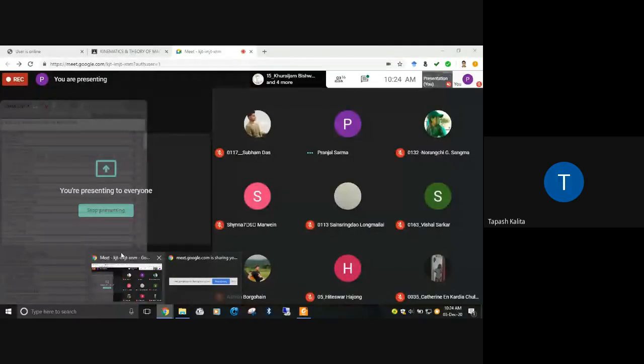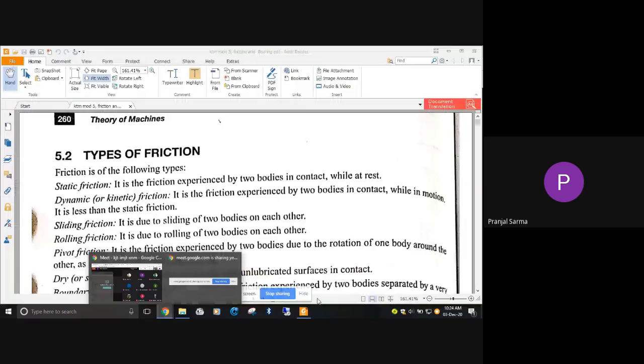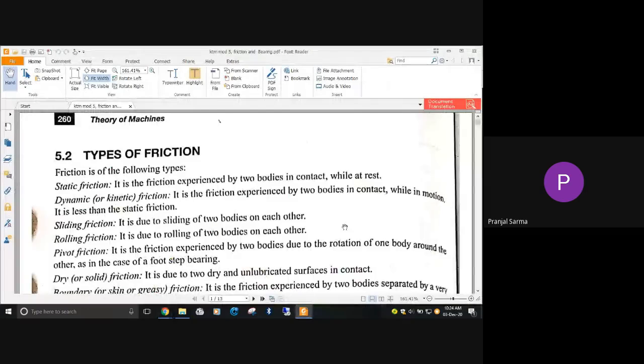Yes, sir. Okay. So, in the last class, as we have already completed the main part of this particular module, today we'll go to the rest of the things. This module also talks about friction in bearings, some lubrication, and some initial things about friction clutches, bearings, and friction brake working, only in an initial manner. The rest, the type of friction drive, that is the belt drive, we have discussed in detail.